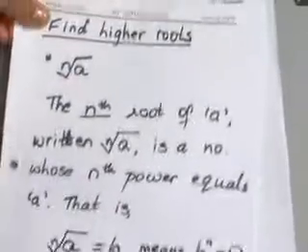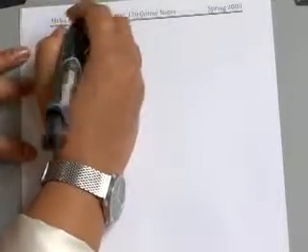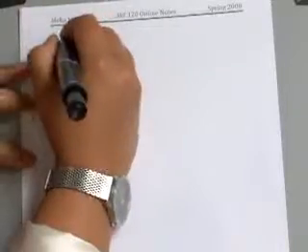Now, what I would recommend you guys to do is try and memorize some of the perfect cubes, some of the perfect fourth powers, just so that when you're trying to find the radicals, your higher power roots, you are comfortable working with those numbers. So I'll give you a list of some basic powers here. Okay, so let's go ahead and see.